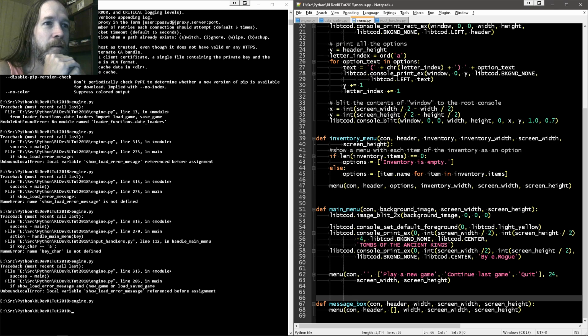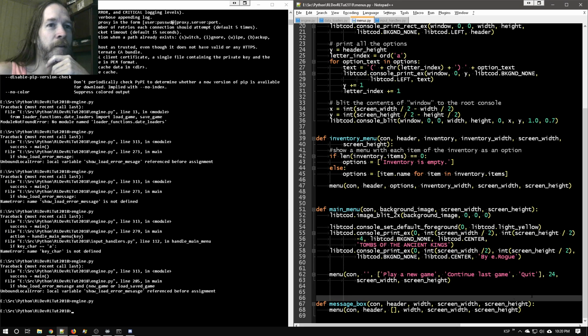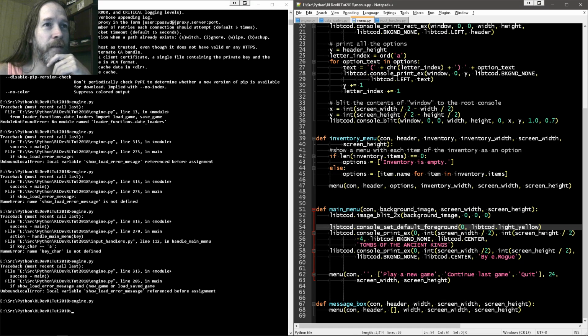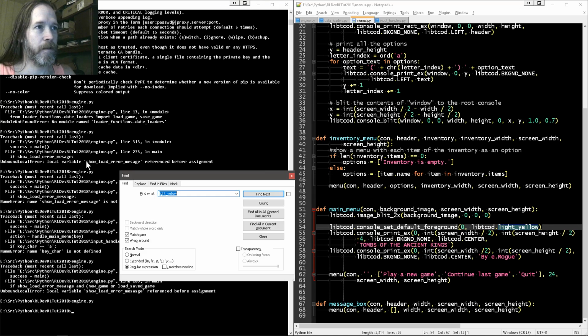Brown. We have code that says light yellow. Light yellow also works. Control set default foreground.